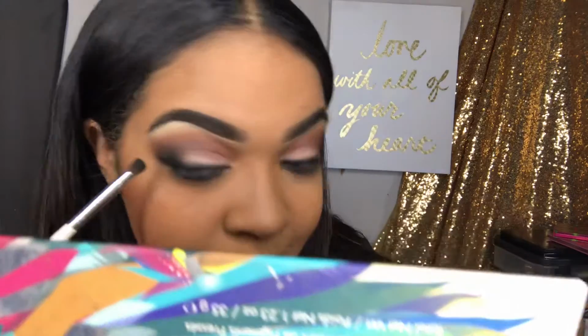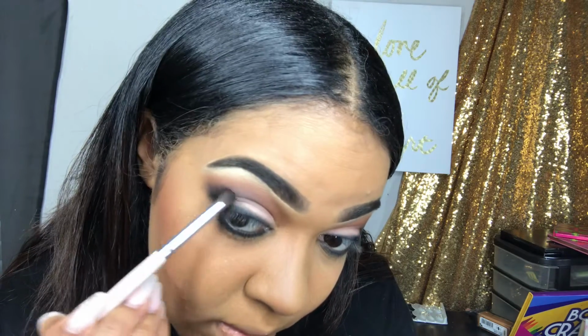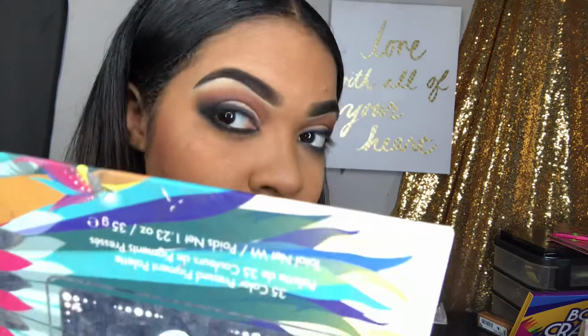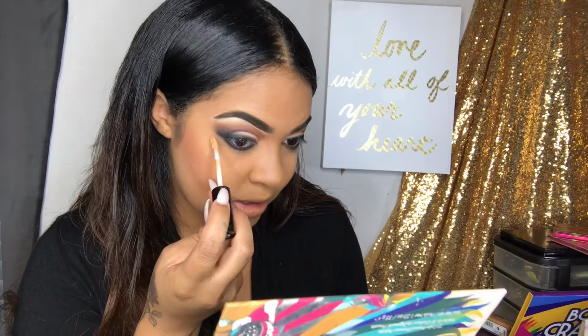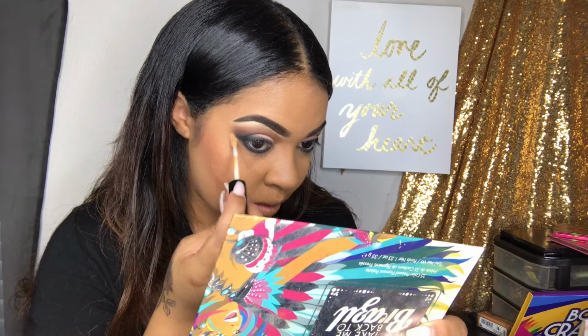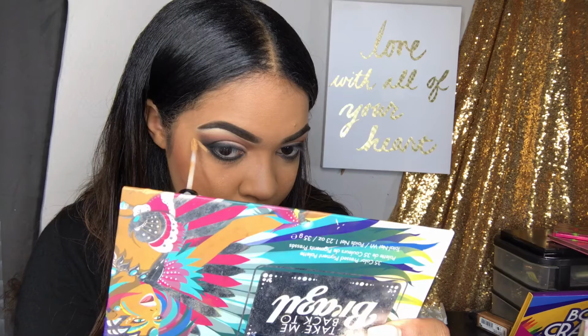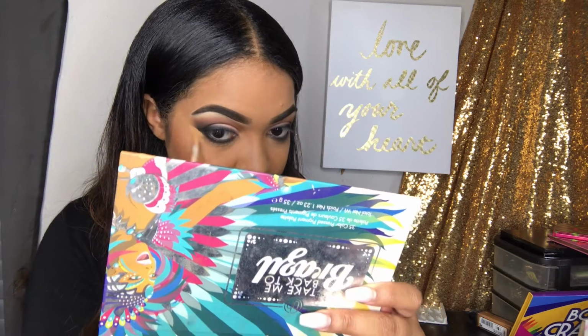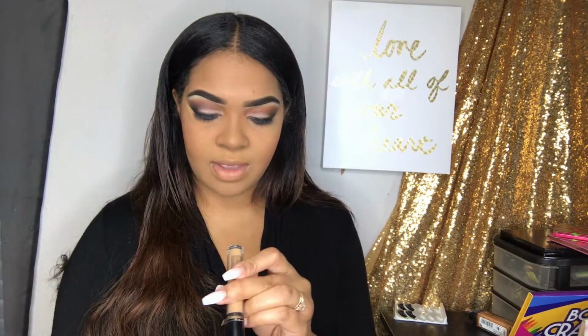Now to blend out this corner a little bit better, I'm getting closer so you guys can see really good. I'm going to take this tiny little brush, start to smoke it out. You see how there's no harsh line right there now? Now to clean that up, you can take your concealer. I already cleaned up on this side, so I'm just going to do it real quick on this side. The concealer that I'm using is the NYX Can't Stop Won't Stop, and the color I have is Golden.